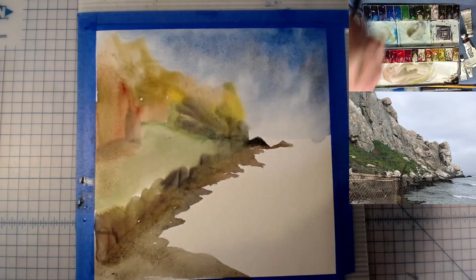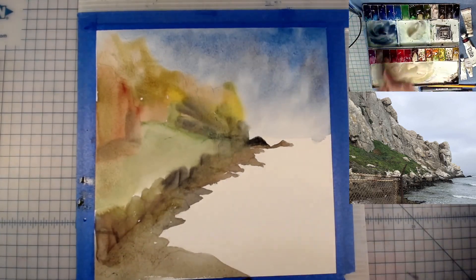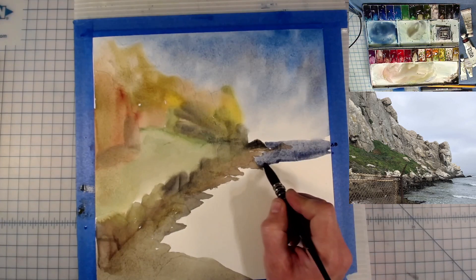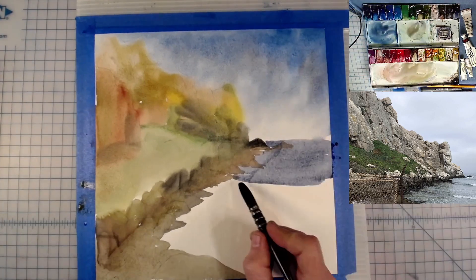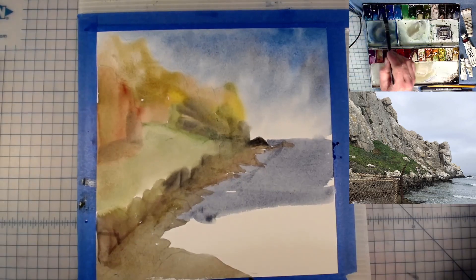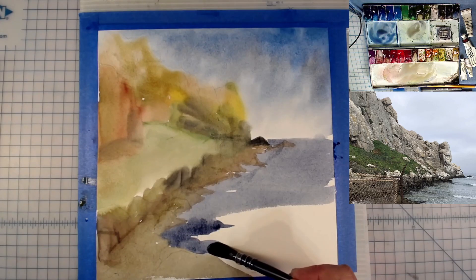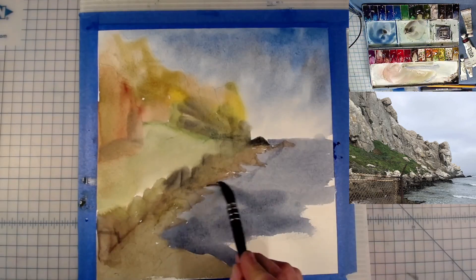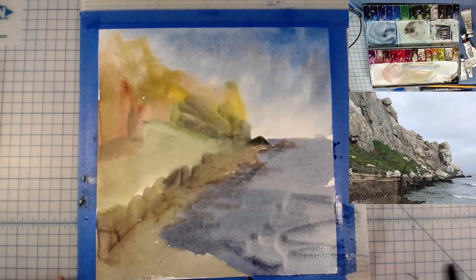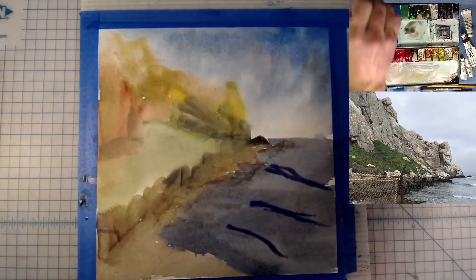What I'm trying to do is not get any specific shape dialed in right here — I'm just trying to cover the paper with a thin coating of paint to start with, and then I'll go back and start putting details in later. You can see I'm just dropping in some colors, and the rocks I previously painted are holding their edge just a little bit, which gives a little definition to them. Each time I go back to my palette, I'm trying to vary the color of my paint just a little bit to give some interest to the viewer.